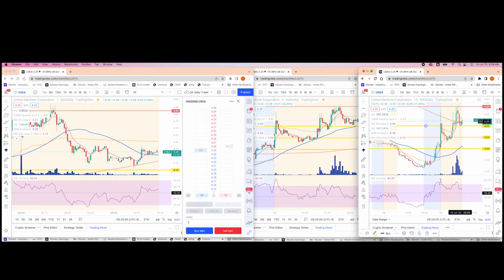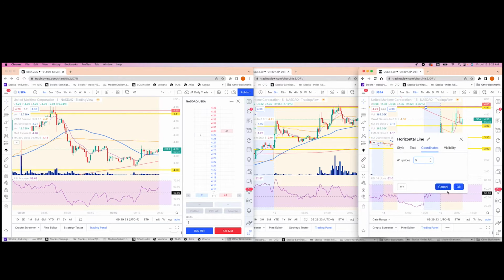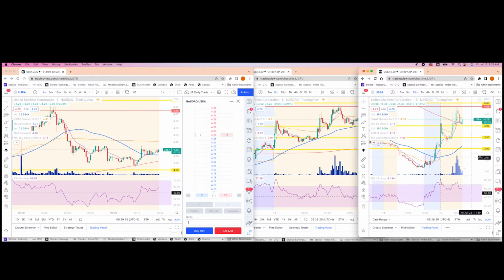It is under VWAP, so we don't know if this is reversing to come back down, or if it's going to just reset after some profit taking and retest 485 and continue up. So we see above 485, what do we have? We have psychological level of 5. So while there is some potential here, I still need to see it reclaim VWAP with some confidence, preferably on higher volume.